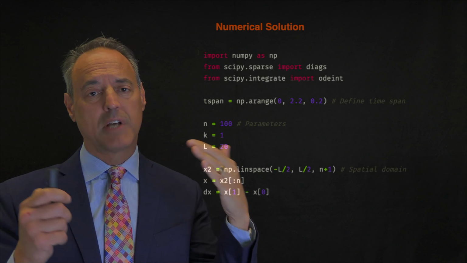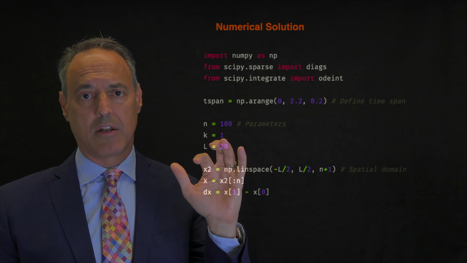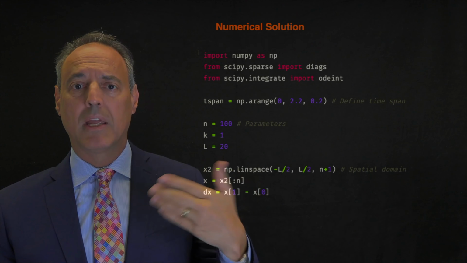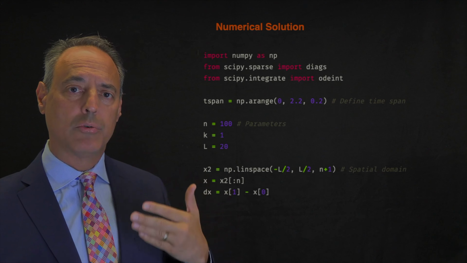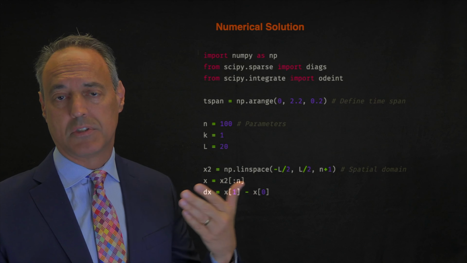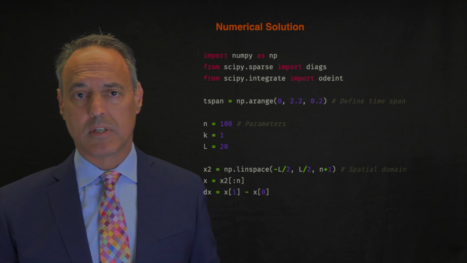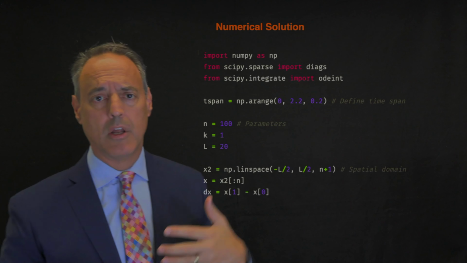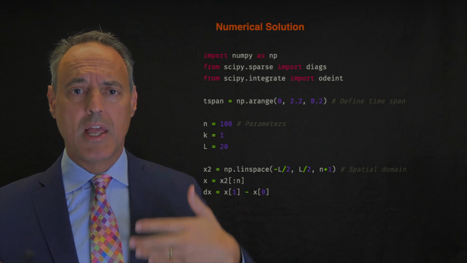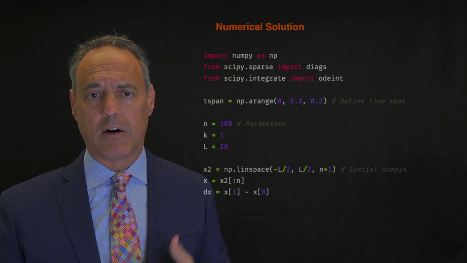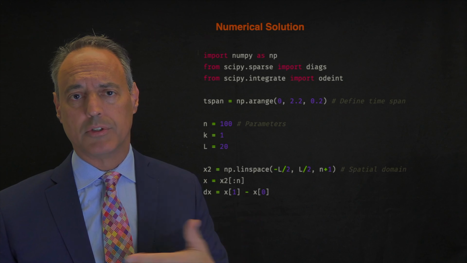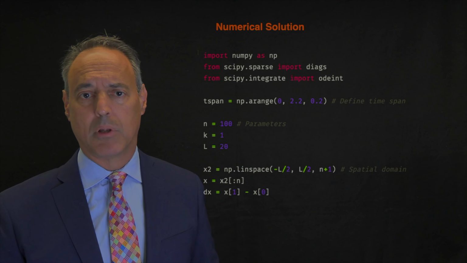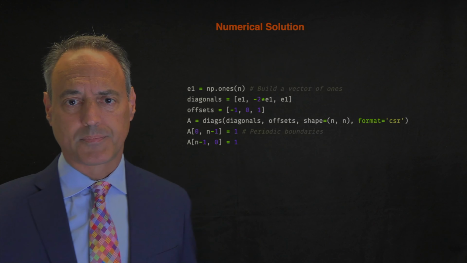So once I've decided a domain size, and if I cut it into 100 points, that determines the delta x. Turns out that delta x will have a big impact on how we choose to time step forward and how big a delta t we can take marching forward to get stable solutions. And that's really what we're concentrating on in these next set of lectures: how do you set up stable schemes for yourself so that you can get accurate solutions that are true and faithful solutions to the system and not blow up or go unstable.